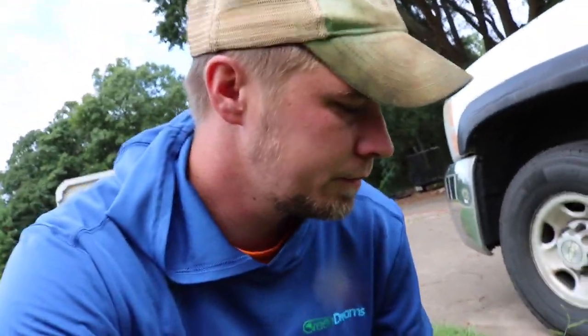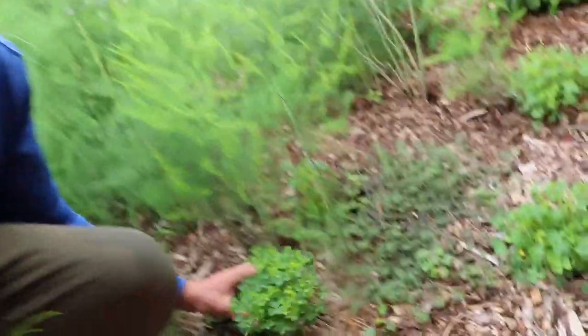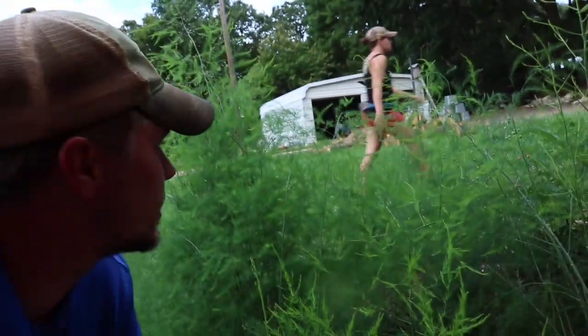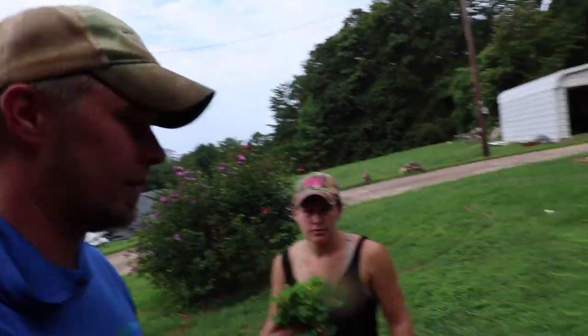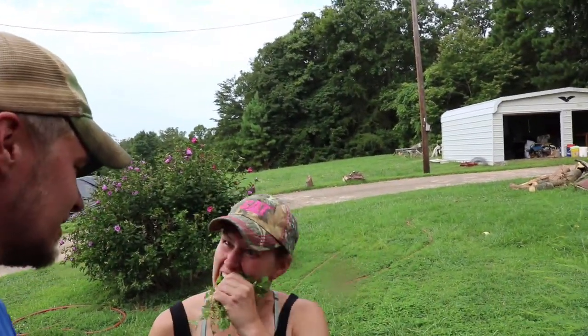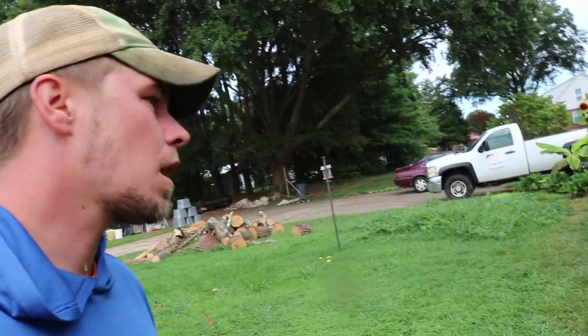They're about ready. This weed right here is edible. It's called wood sorrel. You want to eat some wood sorrel with me? Sure. Ready? It's like sour, but it's sour. It's good.